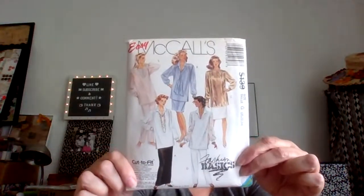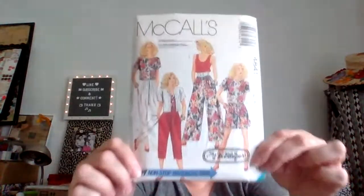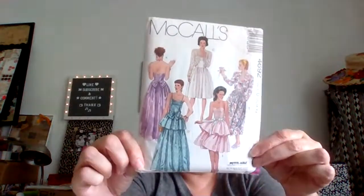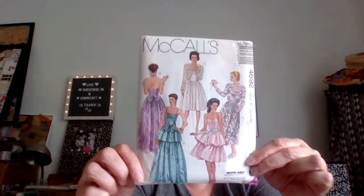But speaking of size, no line drawings on this one, sorry. A lot of these were plus size. They were size 20 or larger. Also no line drawings on this one. Villager. Do you guys remember the Villager? There's no line drawings on this one. This was, I want to say it was kind of like the thing that a lot of moms wore, like your mother who lived through the 40s would wear it. There's a prom dress for you. No line drawings on this one either. Very promy.